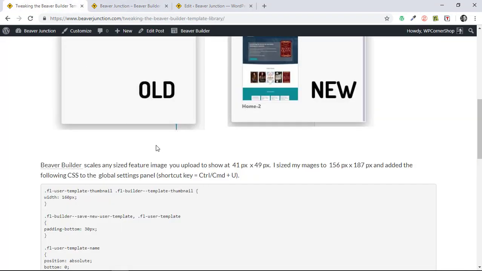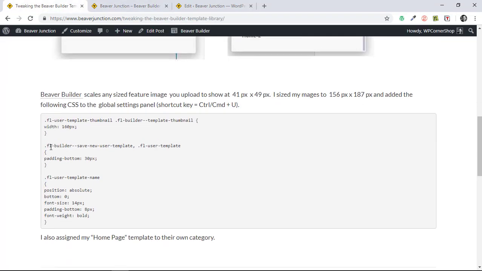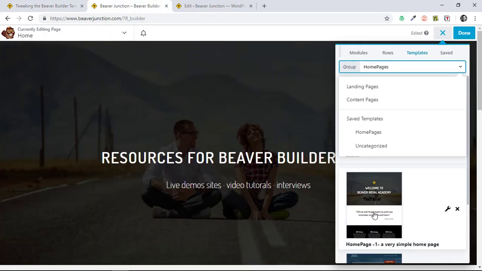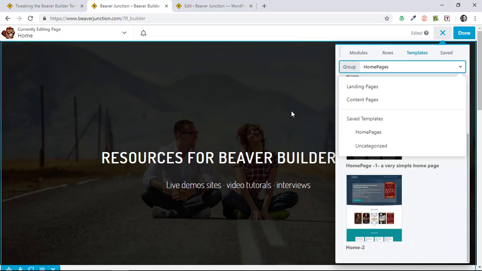Let me quickly just go over what the CSS is doing. So the top bit here is just setting out the space for our thumbnail, giving it a width of 160 to increase the size of that. Then that pushed the text along. So what I did on this last bit here is I repositioned this to absolute, so it pushed to the bottom, and I just needed to add a little bit of padding here, 30 pixels padding to the bottom, so when we're hovering over, it wasn't obscuring the text, so you can see the little white is appearing over the top.